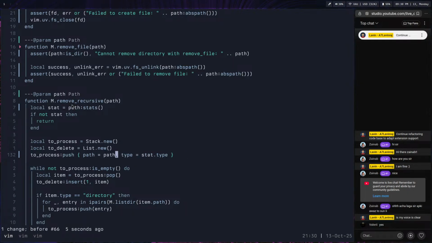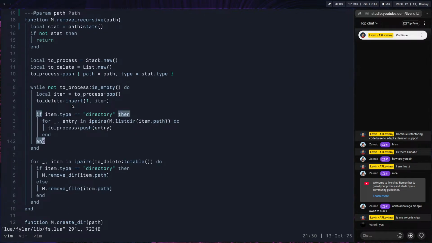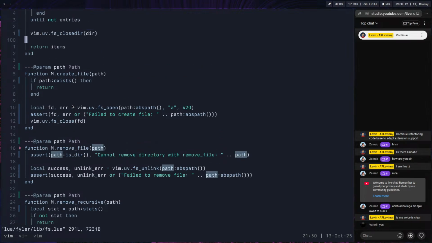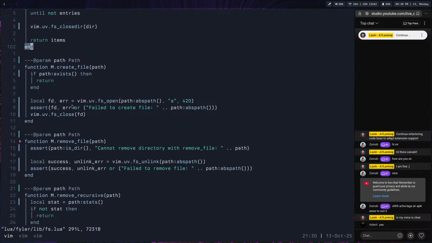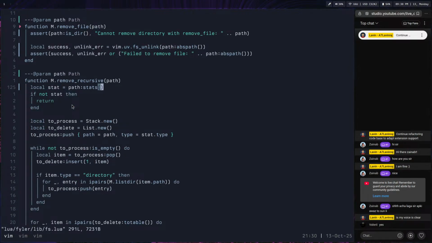Or maybe we don't need to do this thing. Instead, what we can do, this is the base level function, right? A remove file function. So this has to be a thing: create file, remove file, and this is the list dir things. So it's not a problem. So what we can do next is here, it's a path, remove recursive, pretty obvious. A type, oh come on, we no longer need this thing.